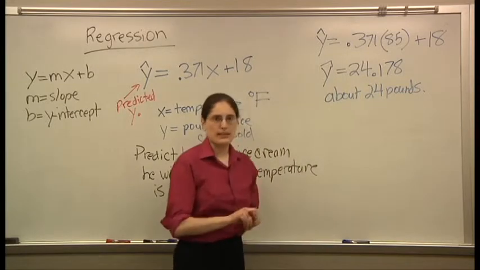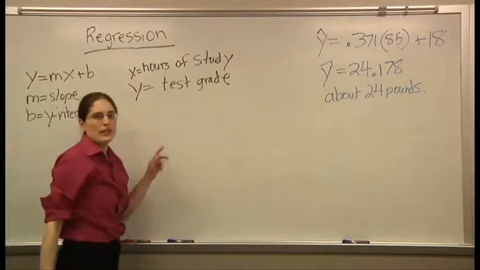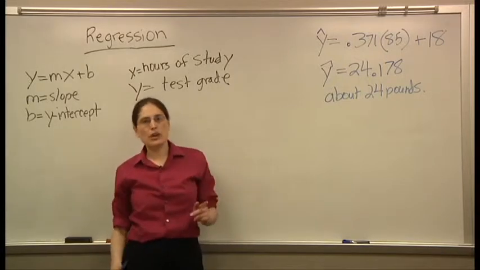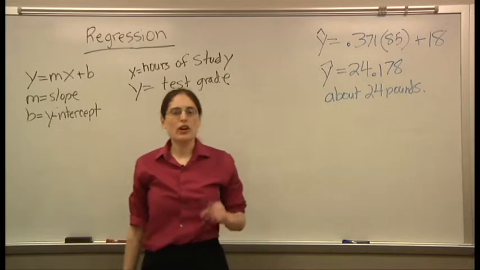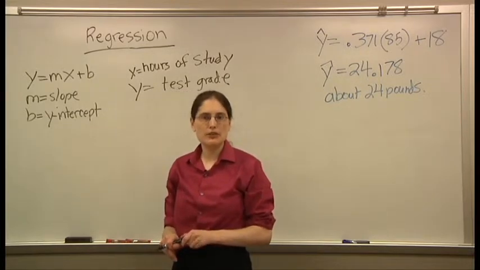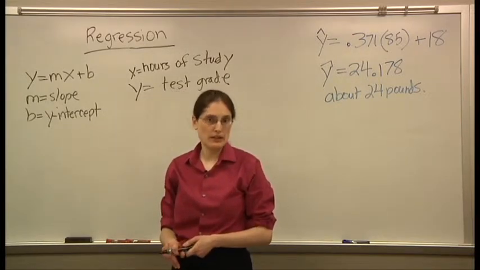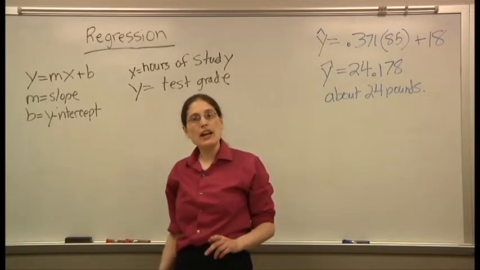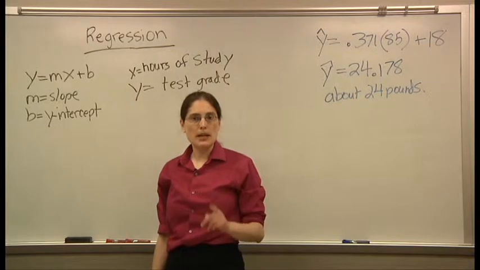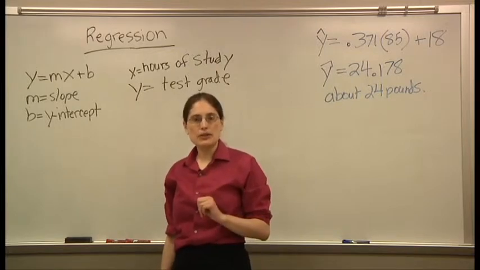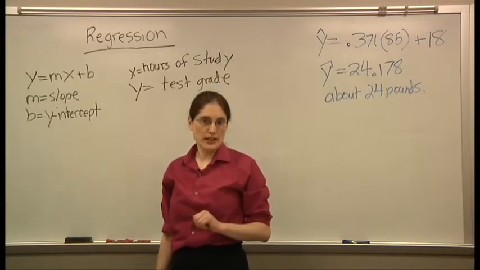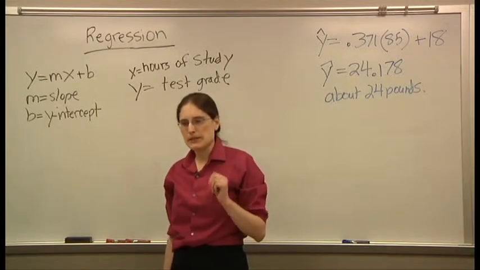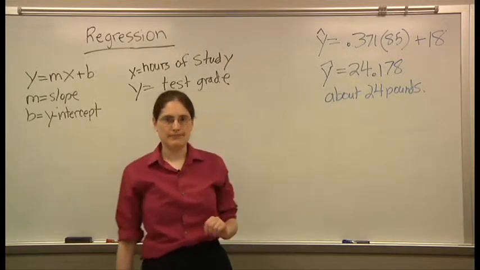Let's do one more example. So let's say X is the number of hours you study and Y is your grade on a test. Hopefully, there is a positive correlation between these two things. So let's say I take a bunch of students and I anonymously measure how many hours they study plus their grade on the test. Why anonymously? Because if it's not anonymous, people will lie.